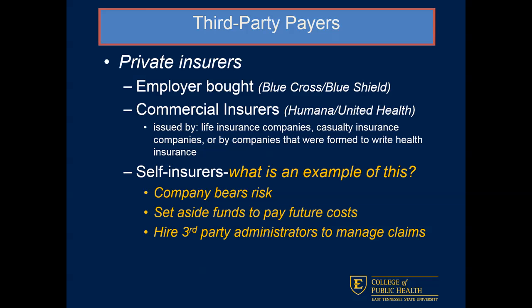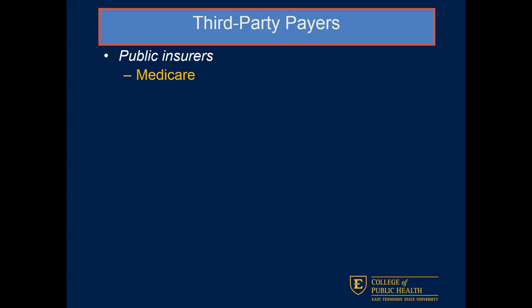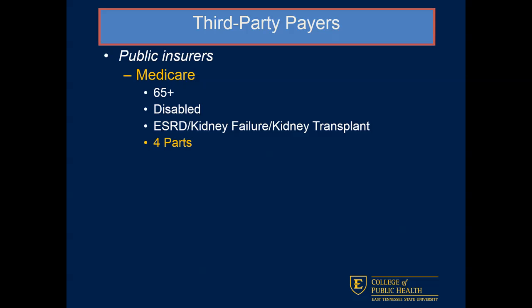Hopefully you went over this in other classes, or you're familiar with it through your work, or because you've had to go out and buy insurance yourself before. So what we'll talk about now is the other side of that, which is public insurers. The first one that I want to focus on, and I know you've probably heard this a lot in your other classes, is Medicare.